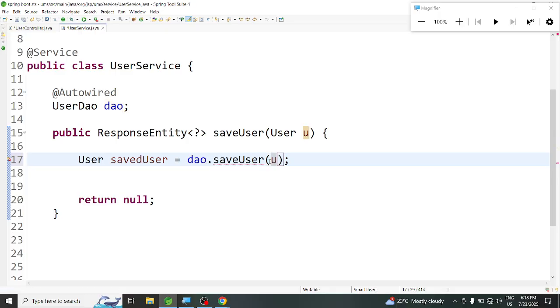Take the object from the controller. You are there in the service. Everything will happen in the service only. Accept the object from the controller, pass that object to the DAO, and the DAO will save the object and give back the saved object. Understood? See, this method I'm expecting, this method is not there. In core Java, first you write the method, then you call the method. But here I'm first calling the method, then I declare the method. Ulta. This is what we should practice. This is what development is. The method is not there, we are developing.